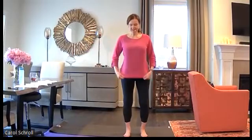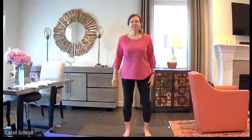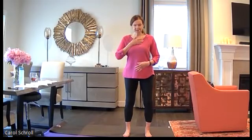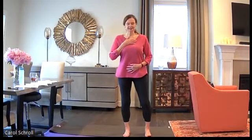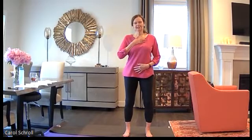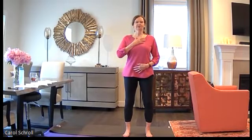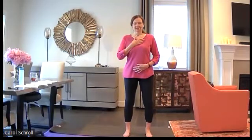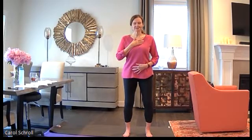So just stand with your feet comfortably underneath your shoulders and let's do some breathing. So put one hand on your chest and one hand on your lower abdomen and start to focus inside, focus on your breath and breathe in, expand your lower abdomen. And then when you exhale, allow your belly to relax.